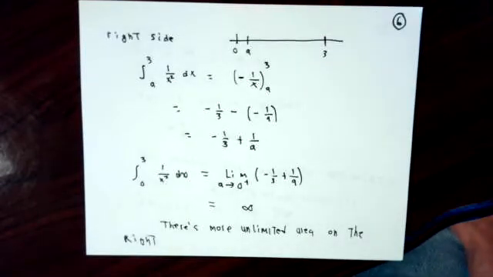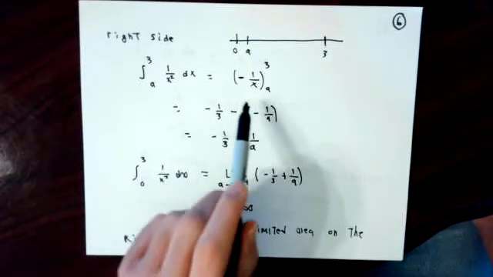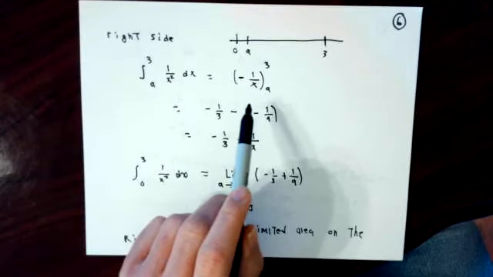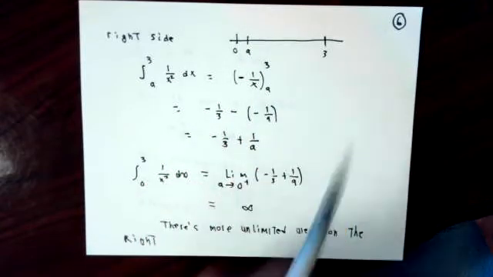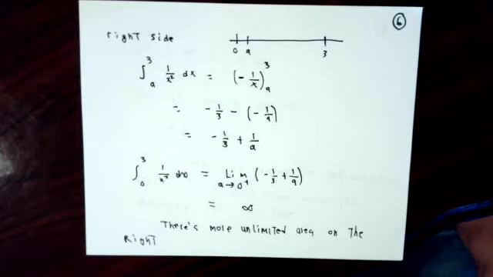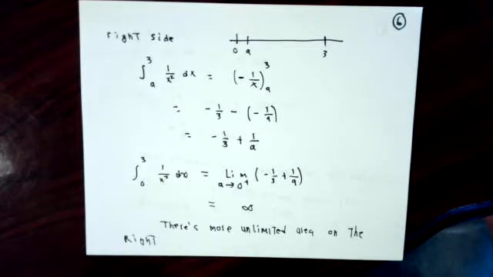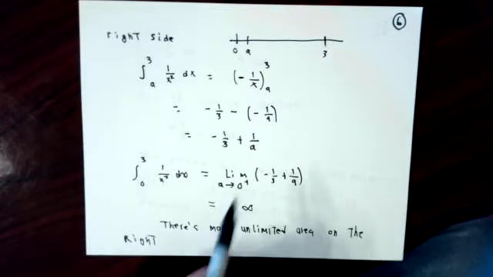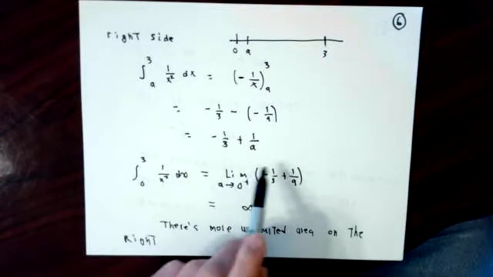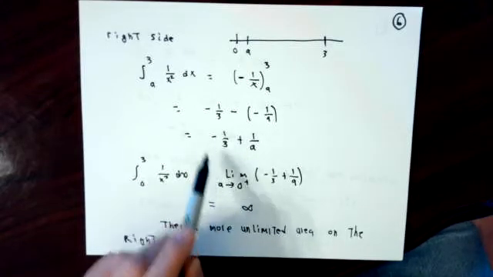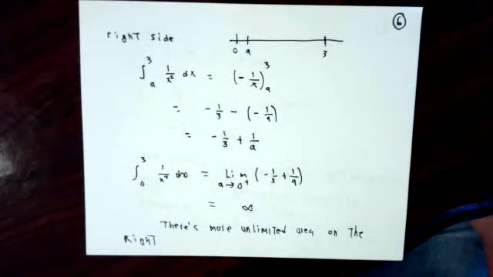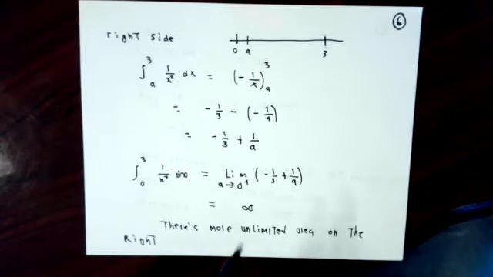Exactly the same thing happens if you look at the right-hand piece. You have the same antiderivative, negative 1 over x. I'm going to integrate from a up to 3, and then I'm going to let the a approach 0 from the right to exclude no x's other than x equals 0. When I evaluate my antiderivative, I get negative 1/3 plus 1 over a. Negative 1/3 is a constant. Its limit exists. That doesn't bother me any.